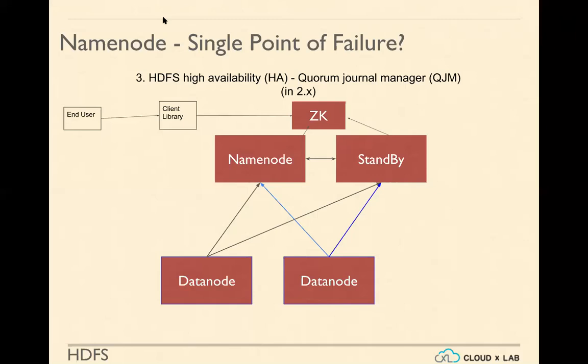And how is the driver seat managed? Using Zookeeper. When the name node is running, it creates a session to Zookeeper with an ephemeral node, and as soon as the name node goes down, that ephemeral node disappears, and another standby creates its ephemeral node and becomes the main machine. We'll continue from here in the next session.